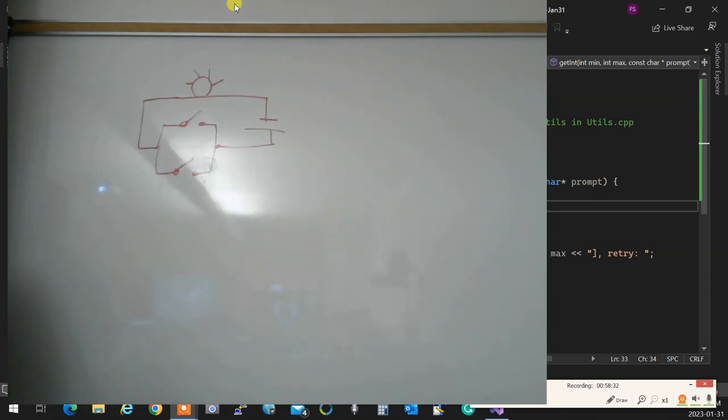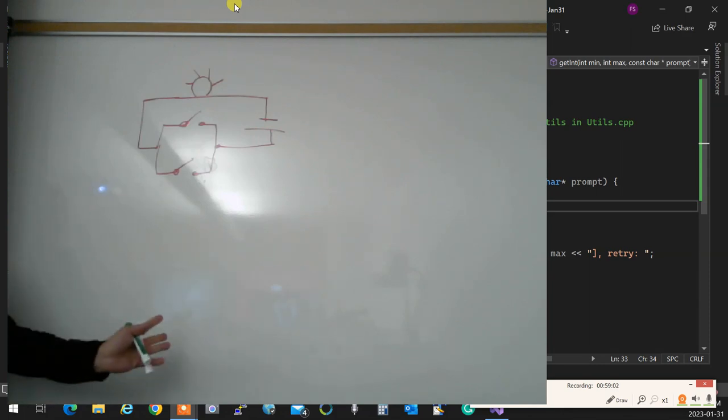Okay, this is an OR statement. Now, for the light to go on, only one of them needs to be on, correct? If the top one is on, do you care if the second one is off or on? No. So the short circuit evaluation, lazy evaluation, for OR is when the first one is true. If the first one is true, it won't even look at the second one. Are we okay with this? Do we understand this? Beautiful.